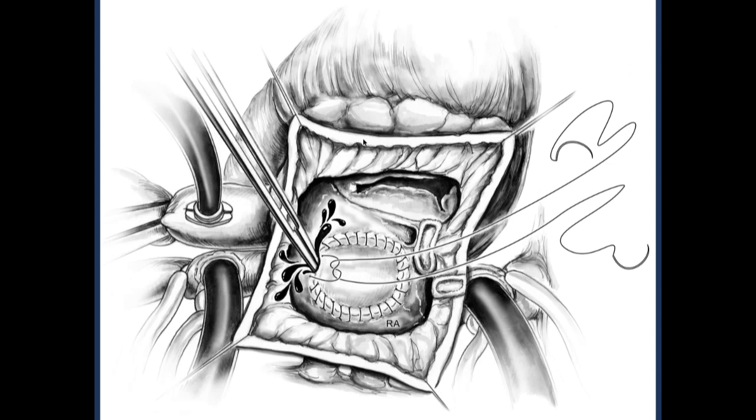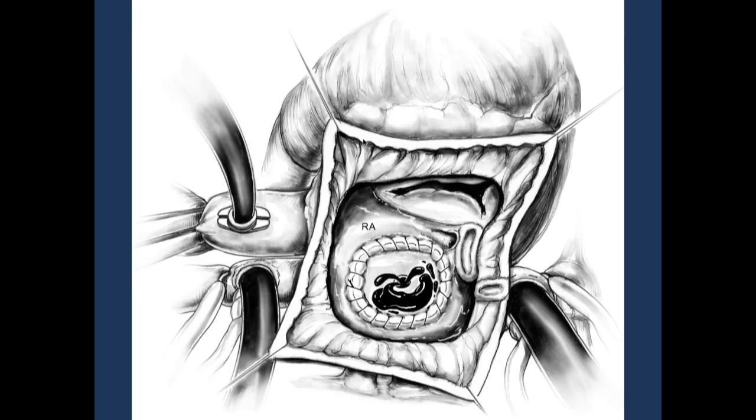This shows the hole being closed with a piece of pericardium, and the de-airing, you can notice there. And this shows where the fenestration is if the patient has pulmonary hypertension. You can see here it's usually in the middle. I put a little clip there so that when the patient gets better and the pulmonary hypertension abates, then this can be closed by catheterization techniques. And of course, it's real important to get rid of the air.